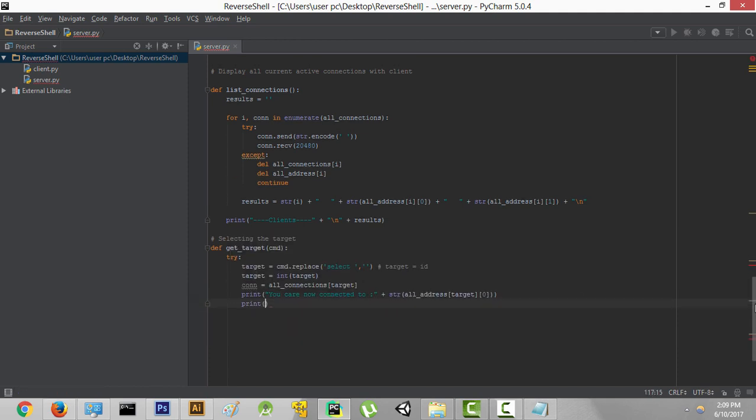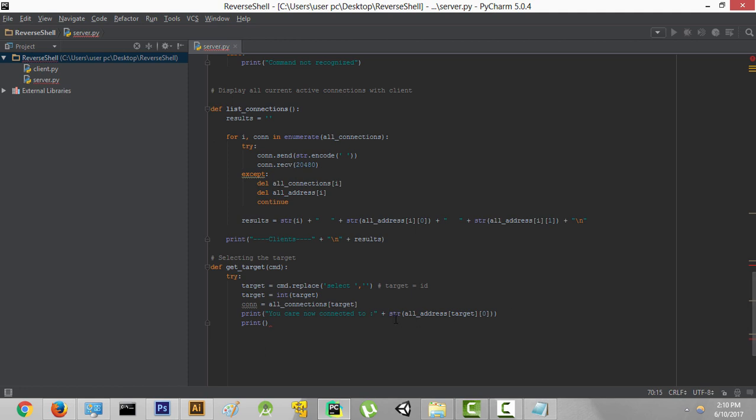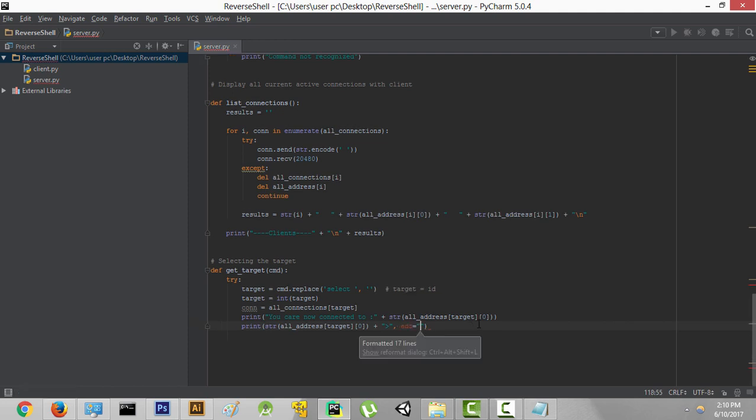So for example, when you are in your interactive shell, it gives you this prompt of turtle greater than. So how are we supposed to differentiate when we are in our interactive shell instead of the shell that we get when we are connected to our client or some kind of a victim? So for that, I'm just going to print something out, and then I'm going to explain it to you. I'm just going to copy this from over here, put that, plus greater than sign, and then put a comma and end equal to empty. And let's format this properly.